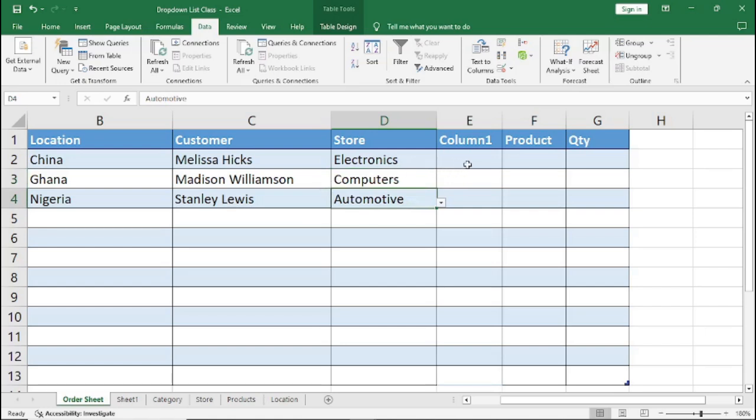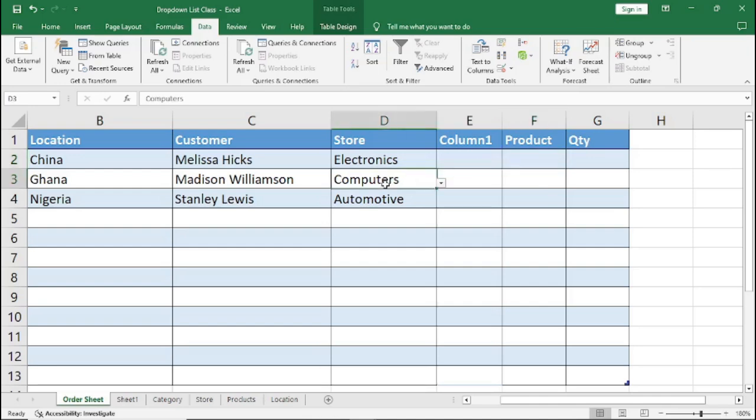Now, if this person placed an order for a product under electronics, we can select electronics like this. But when we come to this particular point here for product, we just want to see only products that are under the electronics department.